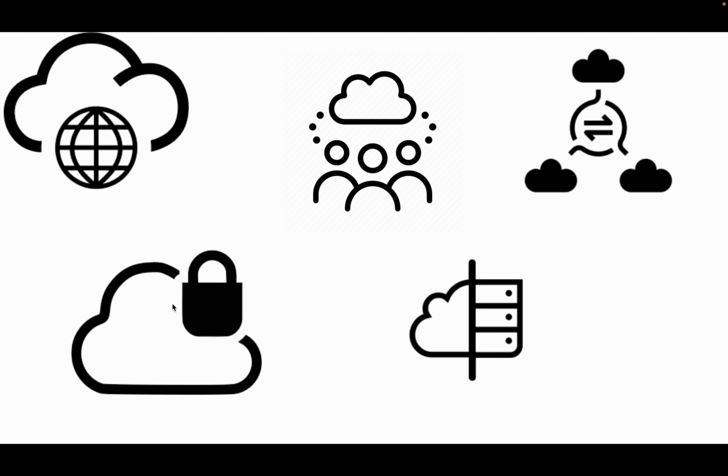Next, we have something that's called private cloud. So this is cloud infrastructure operated solely for one organization. This gives you the most control that you can get, better security, and dedicated resources, and these things can be on-prem, or on premises, like physically located with you, or hosted by a third-party provider.